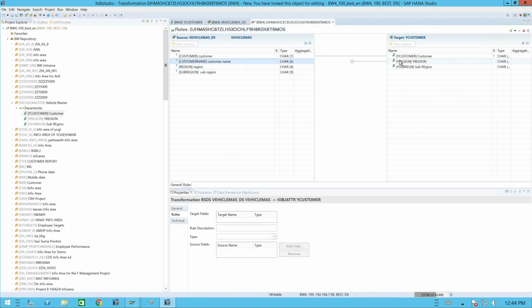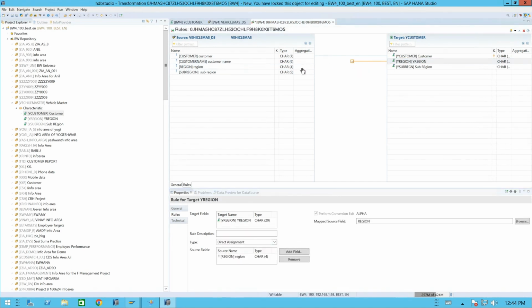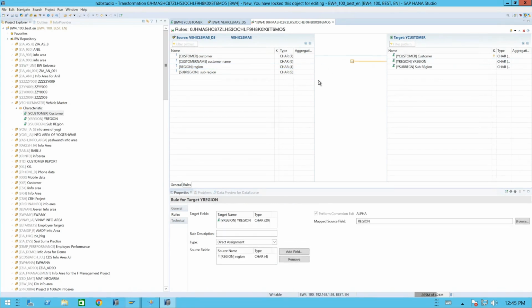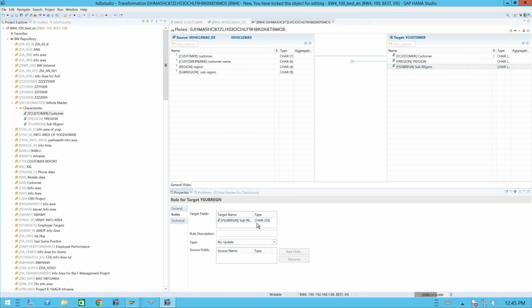Then go to the third one, sub-region. Sub-region is the same thing; you can create your field.